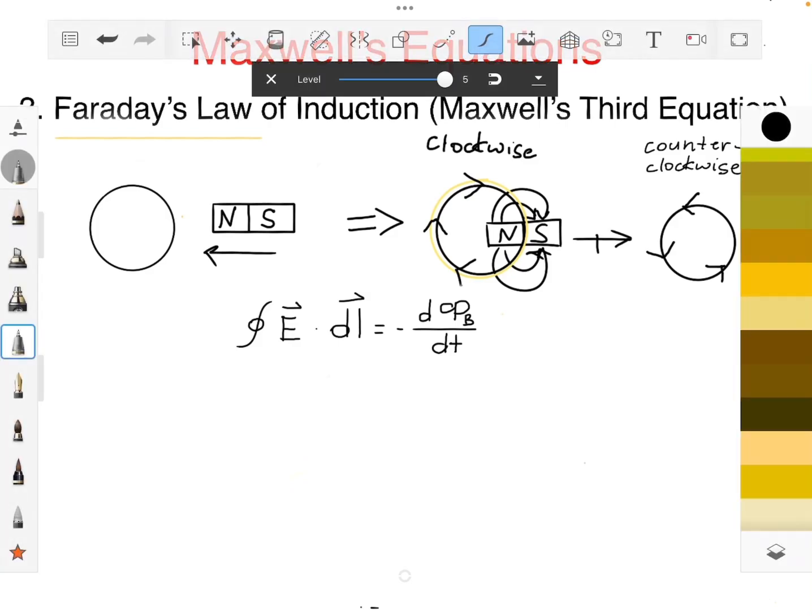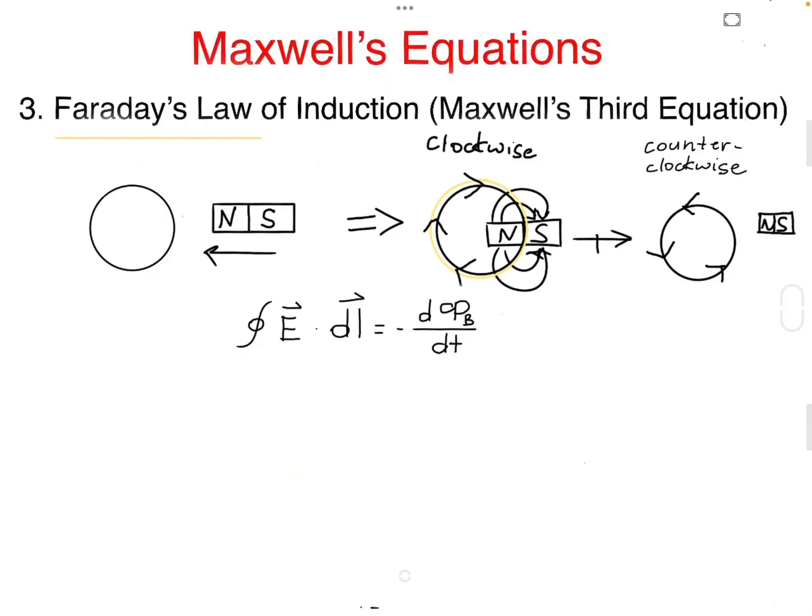So let's go from left to right. I'm just going to change the color of my pen. All right, so as you know, this part means the integral. You've already seen integrals from your calculus class, and this little circle here means it's a closed integral, just like you see on the loop. It's closed. If it were open, then there wouldn't be a flow of current. So that's why we have this little circle, which means the closed integral.